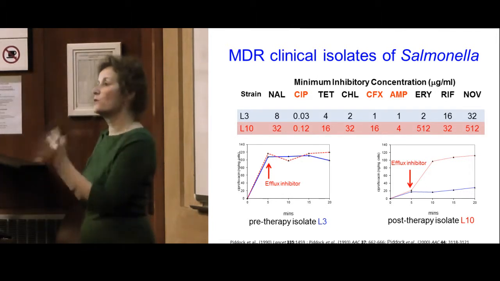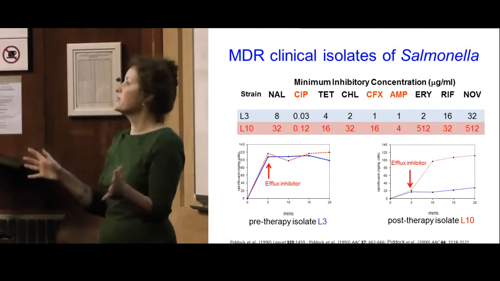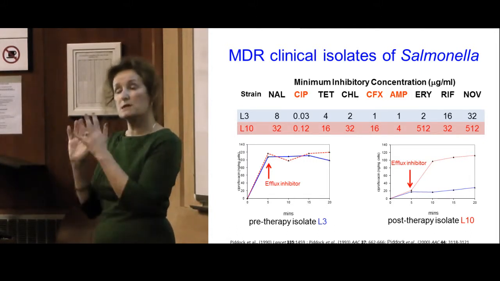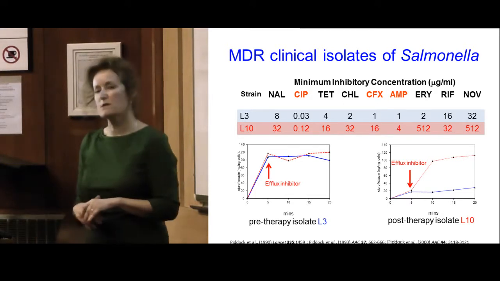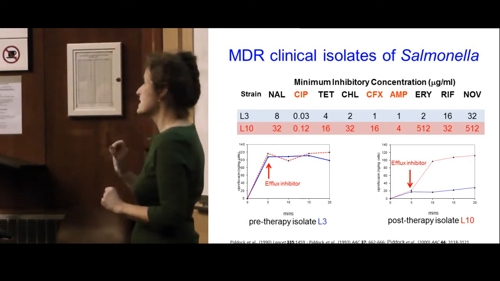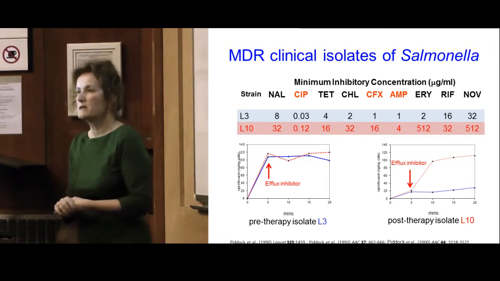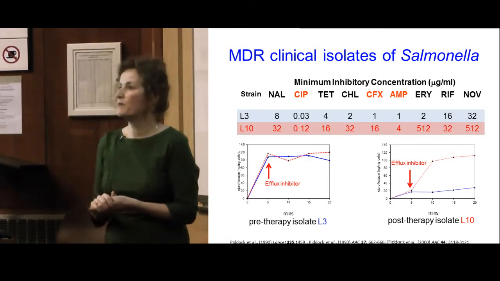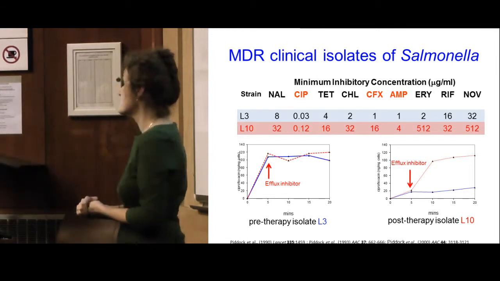So when we first started working on these isolates, we ruled out all the common things that had ever been described before, and we started then looking to see if there was this vacuum pump. And these are some of the results that we got. So on the left-hand side is a little graph of how much of the drug ciproxin, CIP, gets into the bacterial cell. And the vacuum pump is something which we call efflux. It's transporting out of the cell this drug.